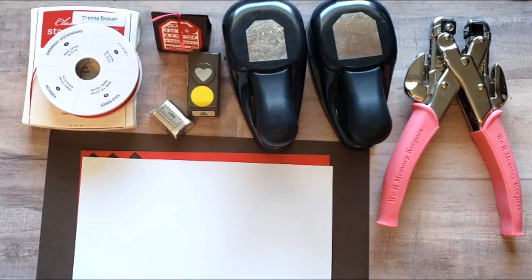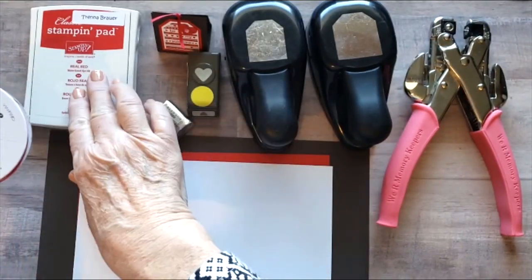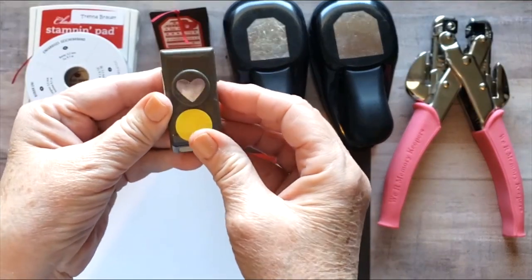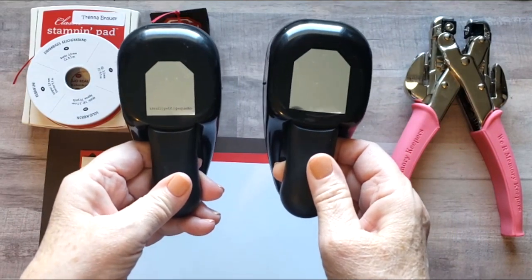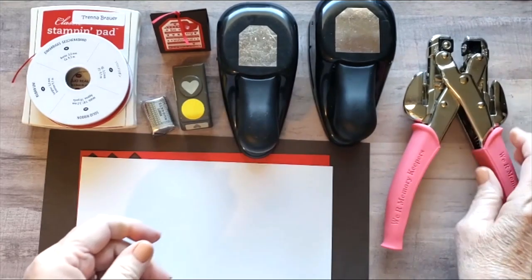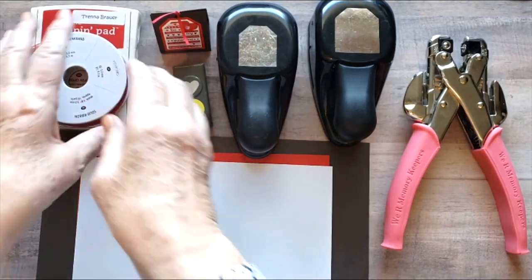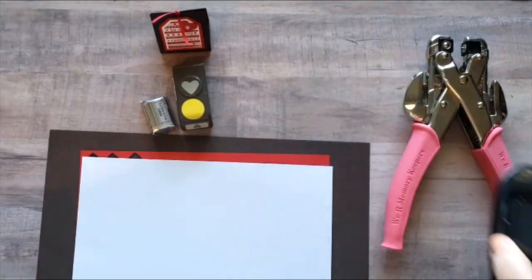The other things that we will be using, of course, is going to be some real red ribbon, real red Stampin' Pad, a little hearts punch that was retired quite a while ago, and then both of these also punches that were retired quite a few years ago. And of course, I need my crocodile to punch a hole. Okay, so let me move some of this stuff out of the way and we'll get started.